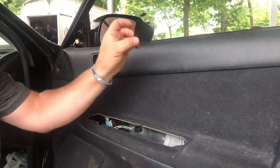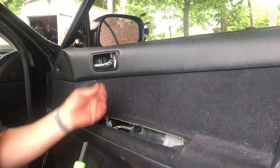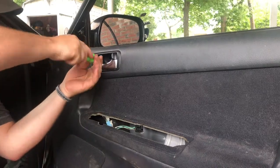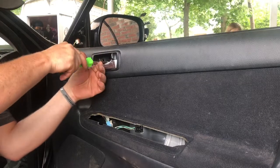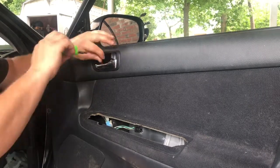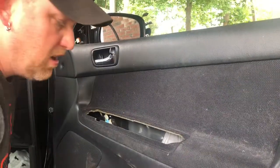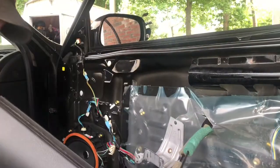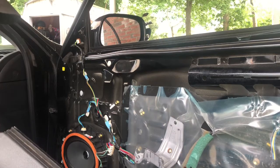Aha! That's why I couldn't find it. Another cover. So there is a screw, like I thought, right back here. Like I said, guys, usually if it's not wanting to come out, there's usually a reason for it. All right, so I kind of forced that a little bit. Oh, it's not bad. Yep, not bad at all.